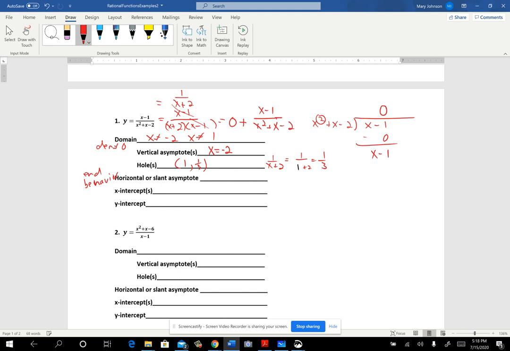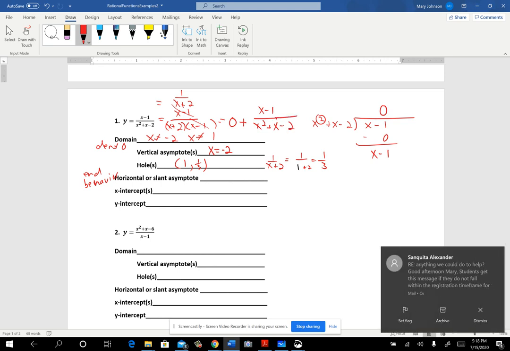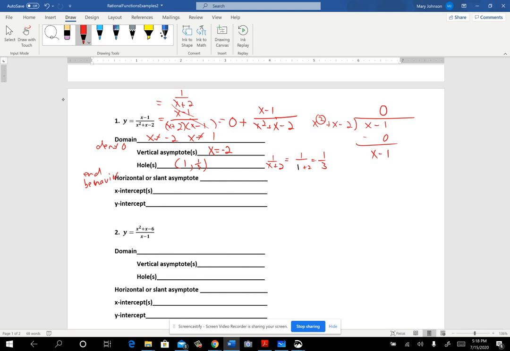Okay. Now you could use the shortcuts for finding horizontal asymptotes. You could wind up just saying the degree on top is 1, the degree on the bottom is 2. So the degree on the bottom is bigger, so you know it's going to have y equals 0 as its horizontal asymptote. Okay, so the quotient, y equals the quotient, is something that tells you the end behavior no matter what the situation is with the degrees.